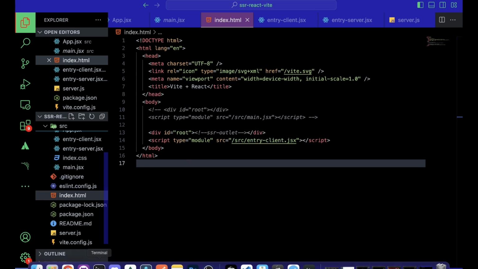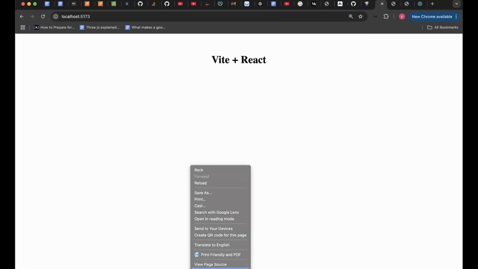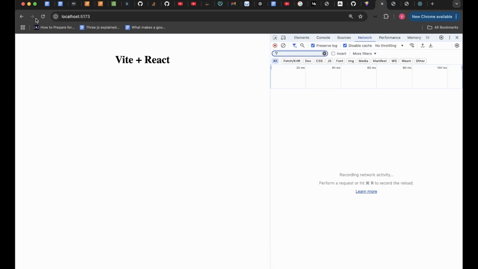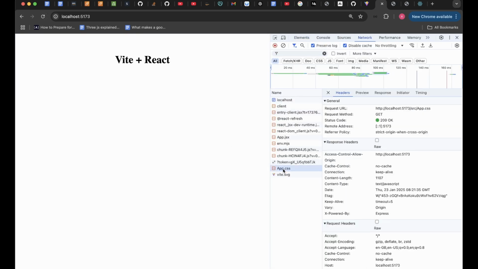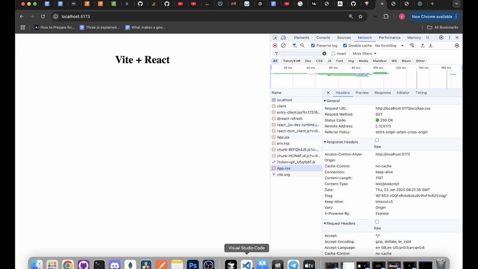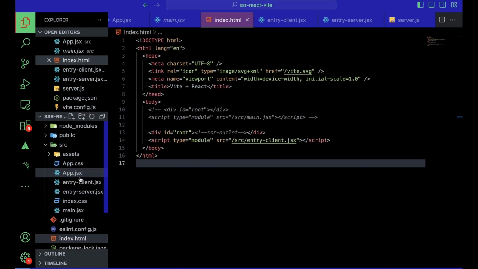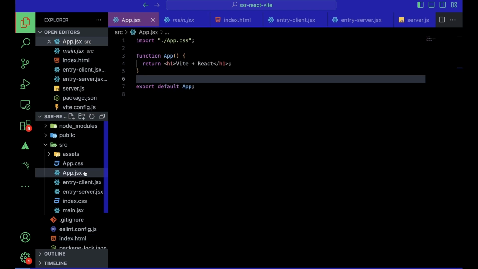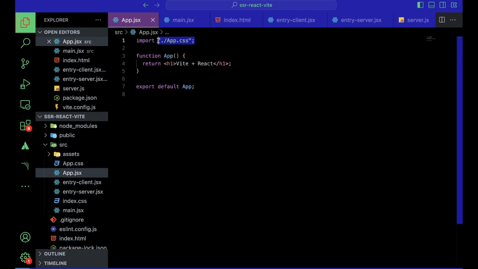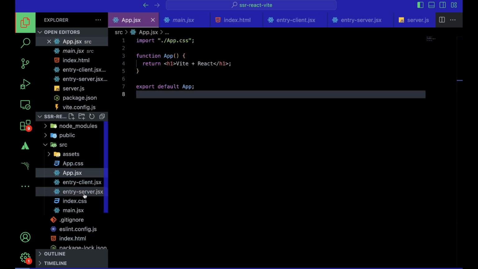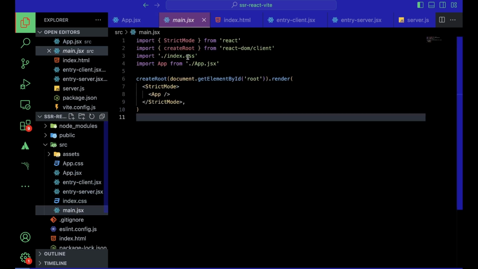So because of that, if I open the network tab over here and I refresh, you can see I get the app.css. However, I do not get the index.css. I'm getting the app.css because in the app.jsx, I'm importing the app.css. However, I'm not getting the index.css because index.css is being imported in the main.jsx file.